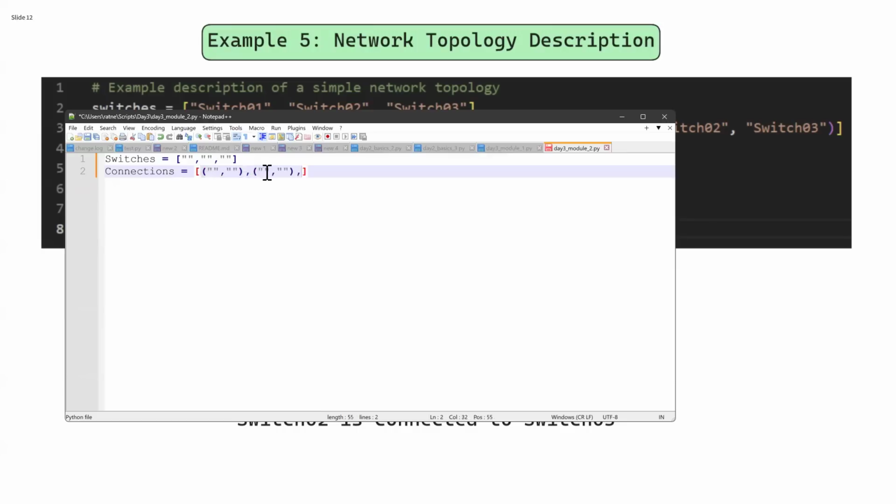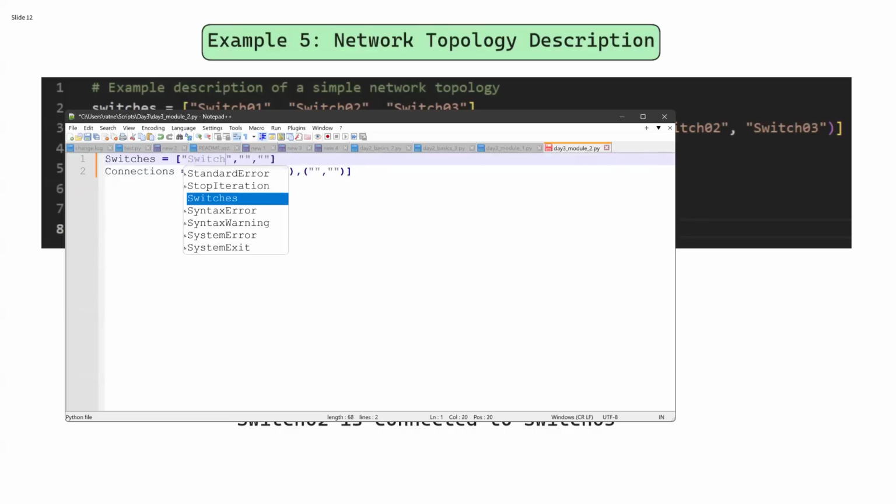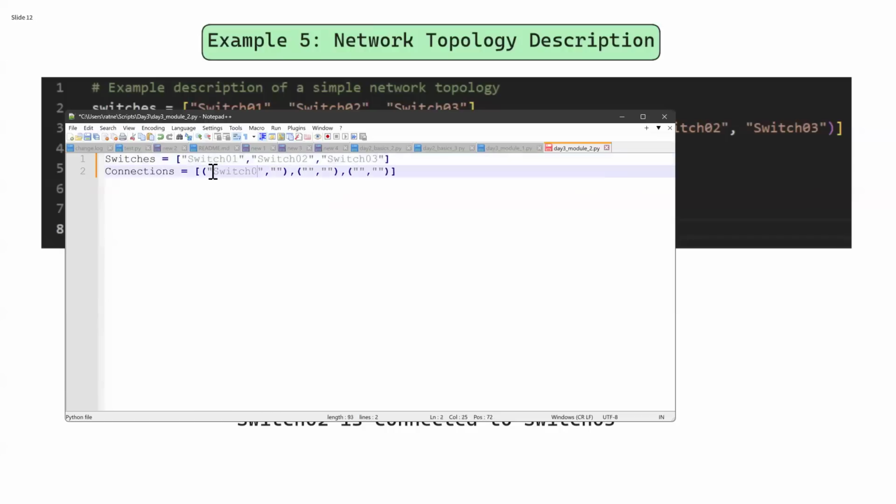So for connections, suppose switch 0, 1. So in the switch database, I have switch 1, switch 2, switch 3. Then in the connection database, switch 1 is switch 2.